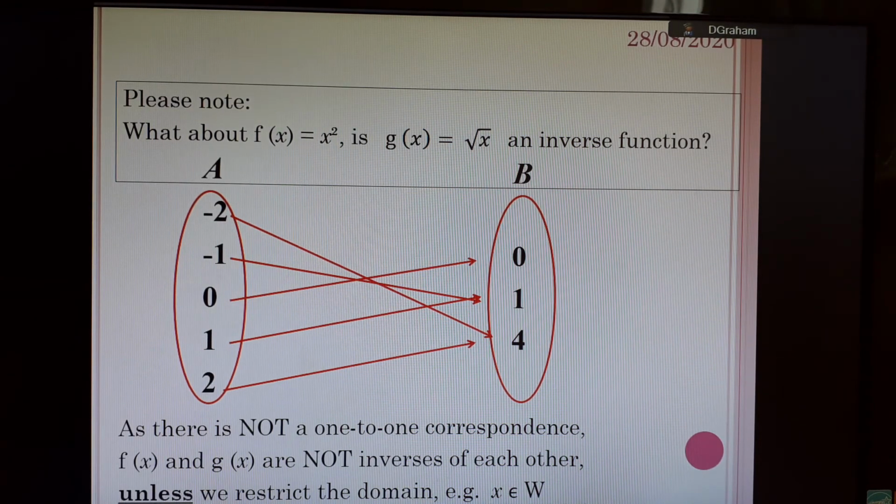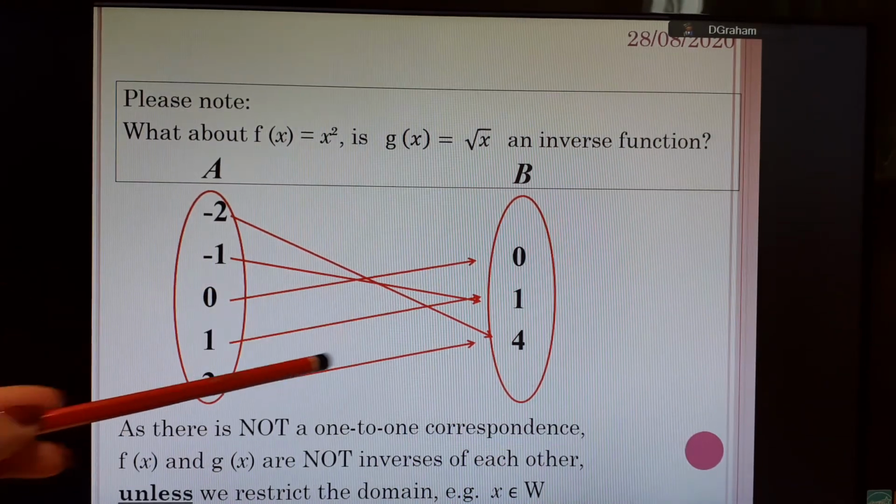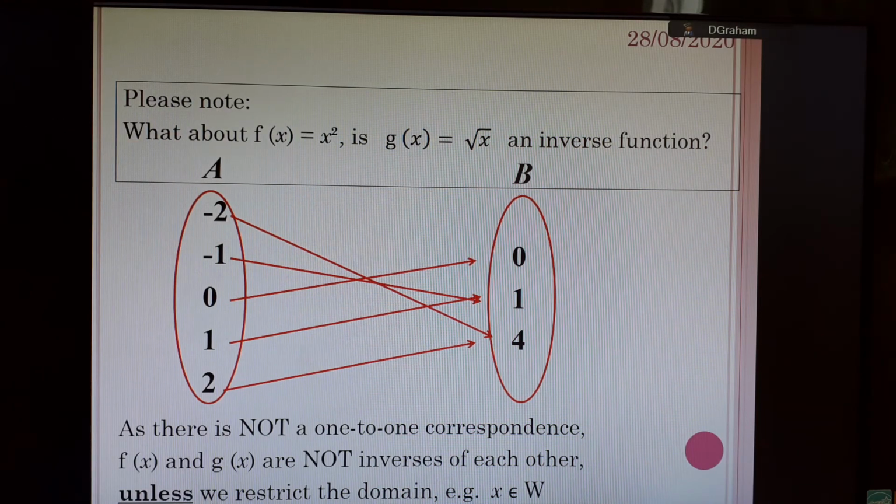And for example, make x's all of the whole numbers. So if x's were all of the whole numbers here, then yes, they would have a one-to-one correspondence. And if we didn't have the negatives involved in that input set of numbers there, then that can be the thing that you have to watch out for. That can also be the case with some trig functions as well. If you're to look at the sine graph and then draw the inverse sine graph, then you'll realise that you have to restrict the domain to have it to be a proper inverse function as well.